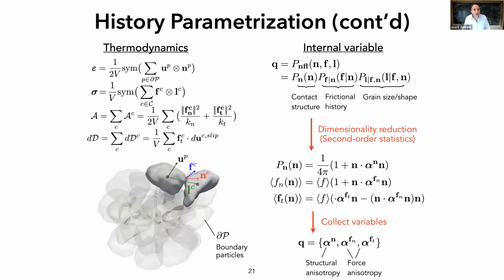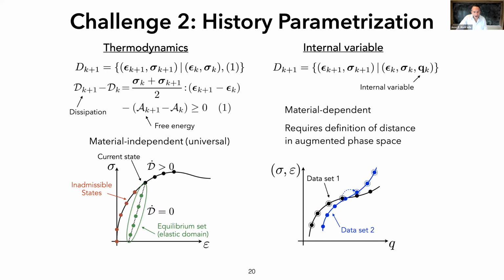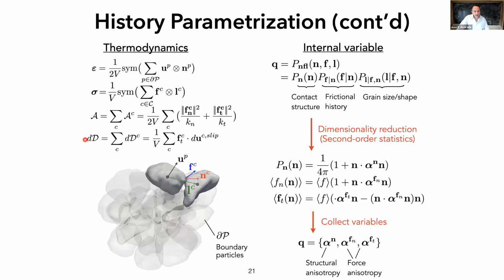And the way you do both, either way, is to upscale from the grain scale information. So for the thermodynamics approach, you have to construct all of your parameters that go into the dissipation inequality. You have to compute all of those from the grain scale mechanics. Here we won't dwell on how you do this, but here are all of their definitions, and you can inspect them and see that everything is being built from the grain up. There's nothing relying on constitutive models or on phenomenology. It's all coming from the grain information.